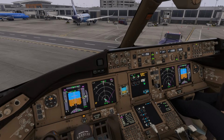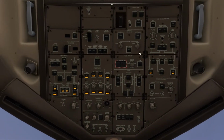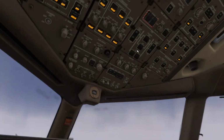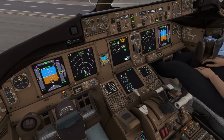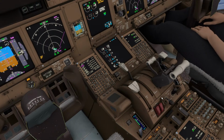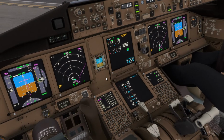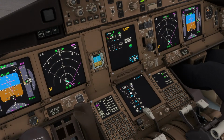Okay, so overhead, it's a little bit simplified over some of the other aeroplanes. You can just go start up here now. And if we go and look down here, you will see that the numbers are coming up. You don't have to wait for the fuel control in the 777. You can just advance it and the engines will come up on their own. I'm going to do them one at a time just to keep an eye on them. I think you have to still do them one at a time in the 777 because it's using compressed air from the APU. Some of the things like the E-jets have electric starters and you can do both engines at the same time in those.